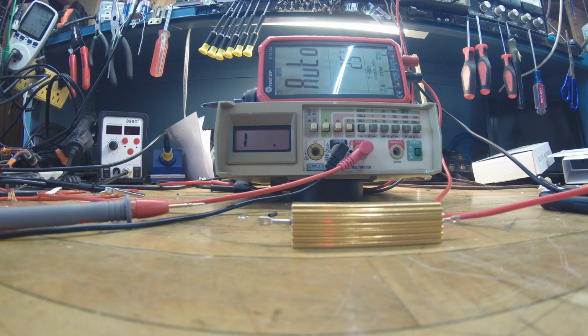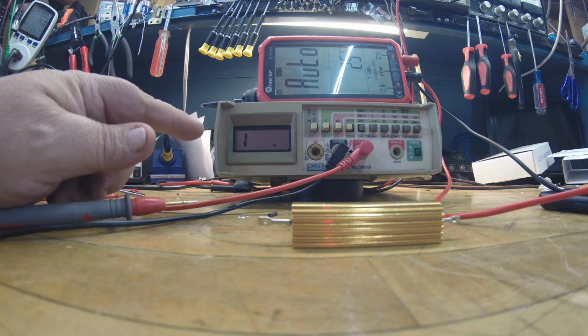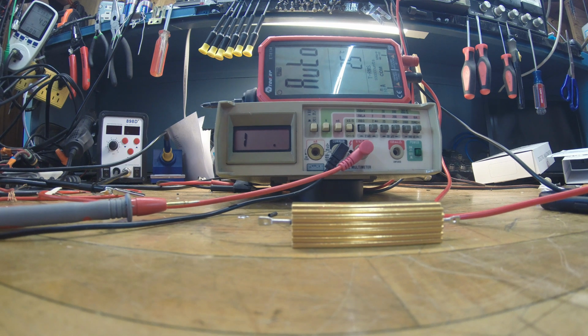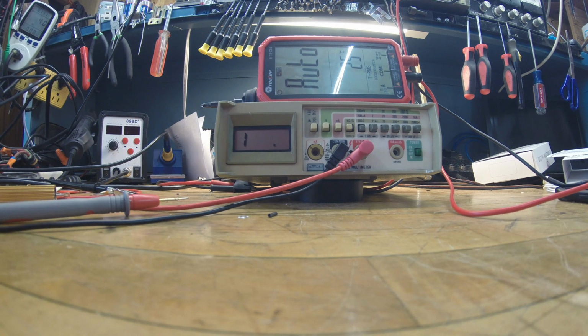So we've definitely verified that it does a pretty accurate job within, I'd say, 1% of what my Fluke is doing, which is not bad. I'd probably take 2 or 3%, but so far it looks like about 1% is the inaccuracy between them, and I'll definitely trust the Fluke more than the other one. But either one, both of them are showing.